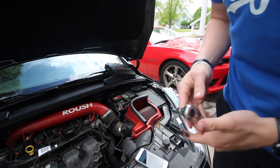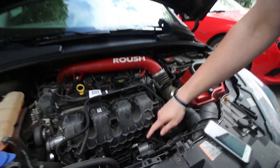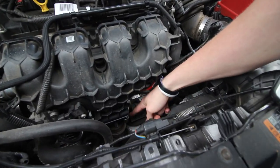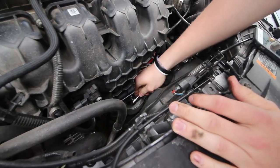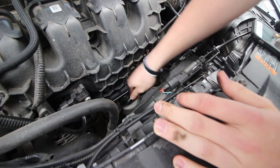All right, so the next step is to loosen the clamp holding the charge pipe onto the throttle body, which is right down here. All right, so this clamp is a 7mm.